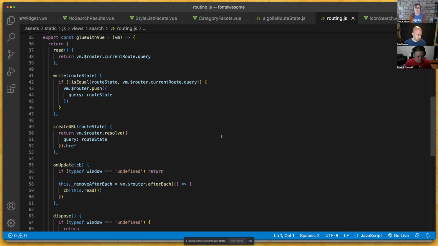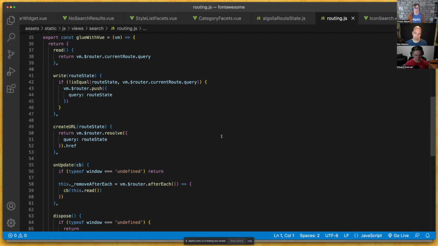We were having a lot of trouble, especially with that thing we just looked at where the icon page came up, but that page is also a full page. If you do a refresh or the search engine spiders it, we had a lot of trouble with that. Our back button wasn't working correctly. And we realized that one of the key things is that ViewRouter has no concept, just out of the box, that anything is happening in Algolia. So Algolia takes over and it's routing fine. The search works great, but ViewRouter has no idea what's going on.